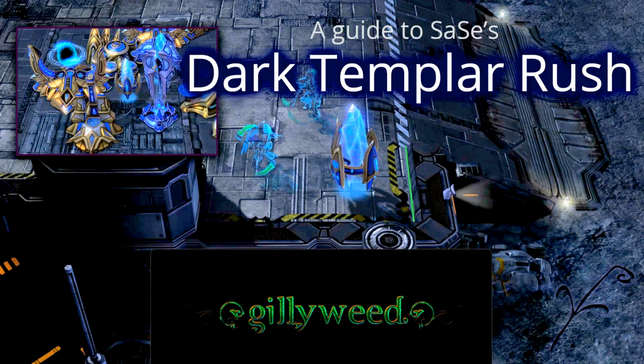Build a zealot at each of your gateways. When the Twilight Council finishes, warp in a dark shrine. Your mothership core is done. Use it and your zealots to defend at home while you patrol with your stalkers.